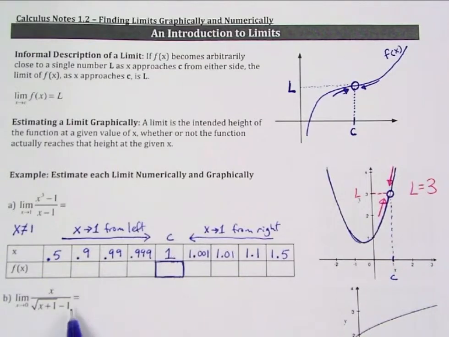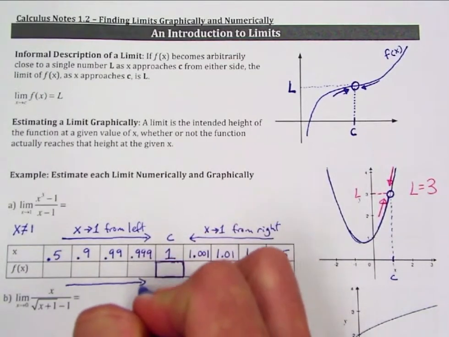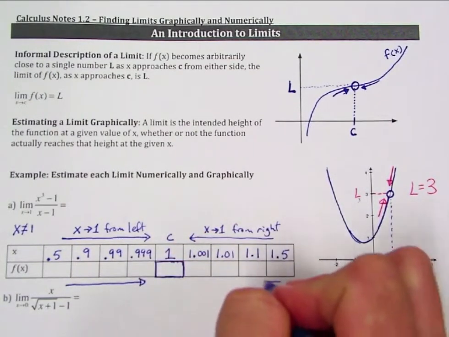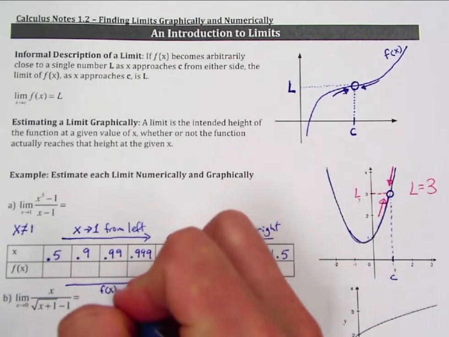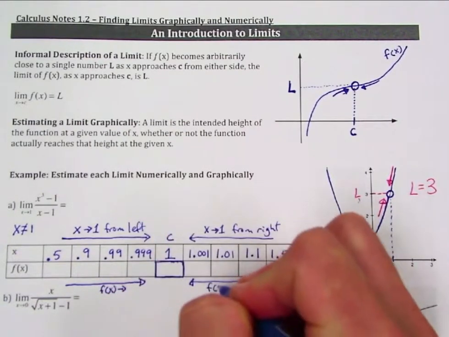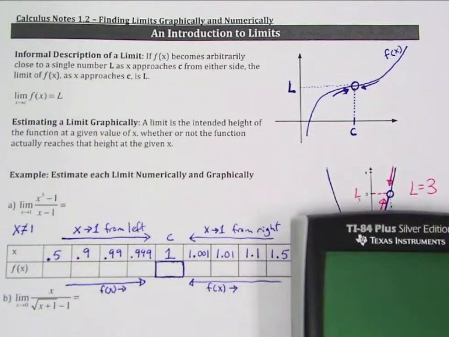So what we want to do now is figure out what are our y values doing. Okay? So what is f of x approaching as we get closer here? And that's what we're going to try to answer. So we're going to use our table of values for this. So pull out your calculator.